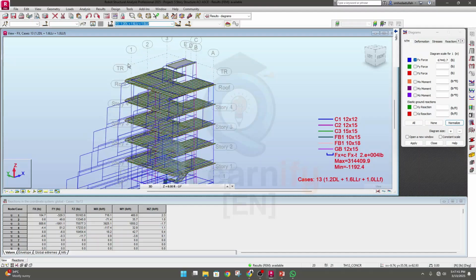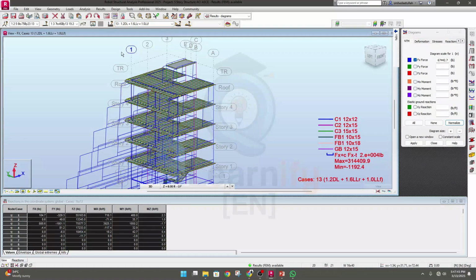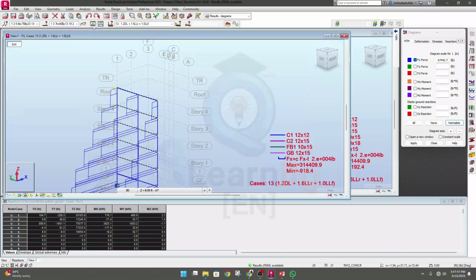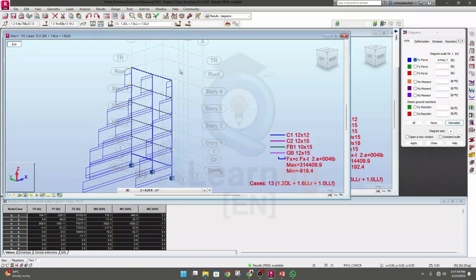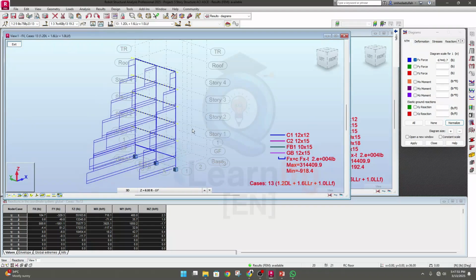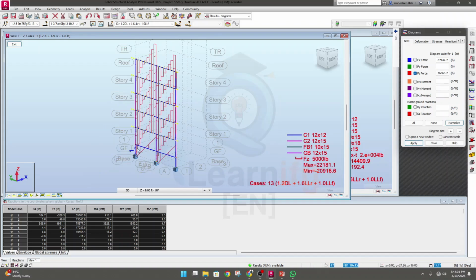Now let's say I click this grid, and for this single grid you can see all values available here for the axial force. Then if I go for this value, I'll click apply. So here is the axial force, showing in a big scale.